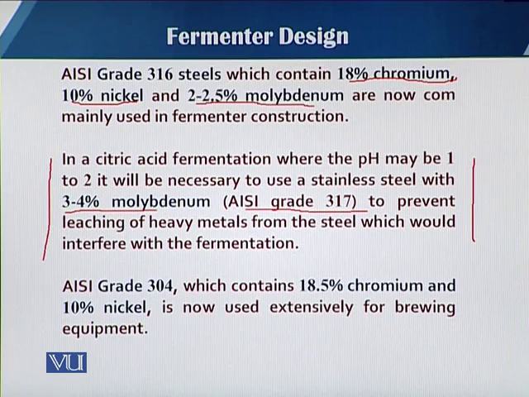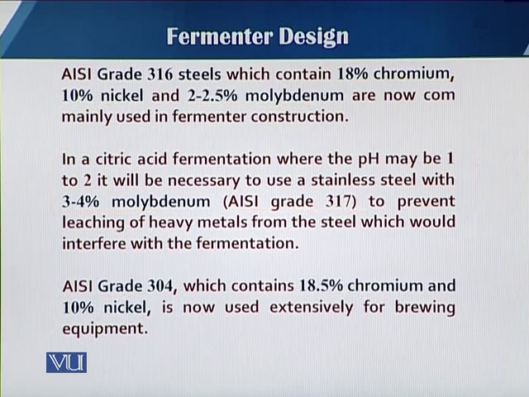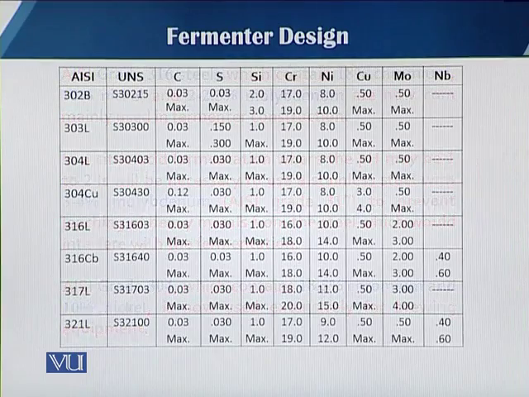But in some cases, when we talk about the 304 grade, it contains 8.5% chromium. You see here in 316 and 317 the chromium percentage is 18%, and the nickel in 304 and 316 is the same, but in 304 there is no molybdenum. The addition of molybdenum also increases the cost, but by putting more molybdenum we get a good quality stainless steel that can be used for the construction of the fermenter.